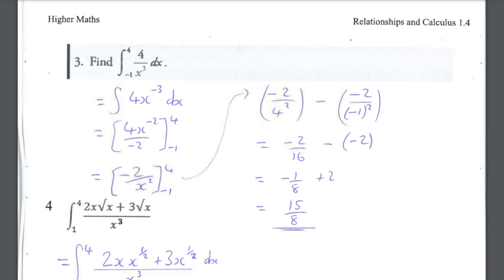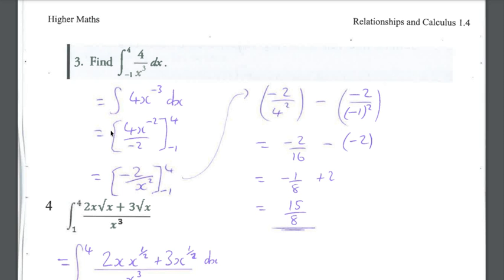So what do we do? First of all, we need to rewrite 4 over x cubed as 4x to the power -3. Now I've missed my limits off this integral sign here, which is very loose notation. I should have -1 and 4. They should still be there. So apologies about that. Now add 1 to the power, divide by the new power. So it'll be 4x to the power -2 all over -2.